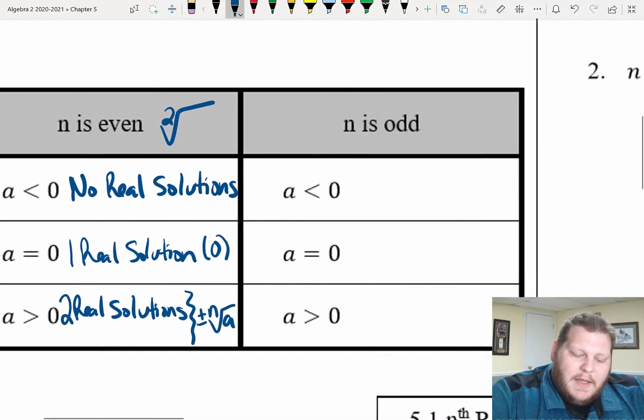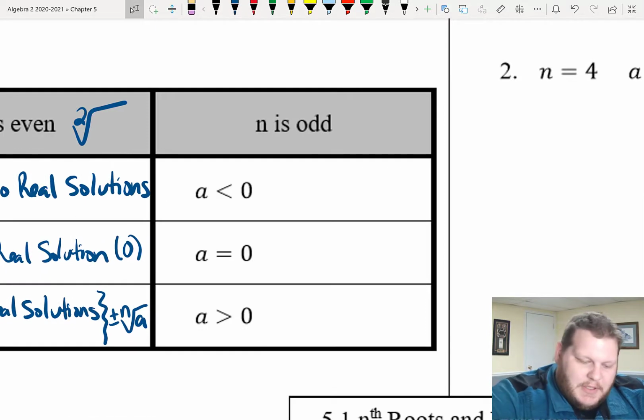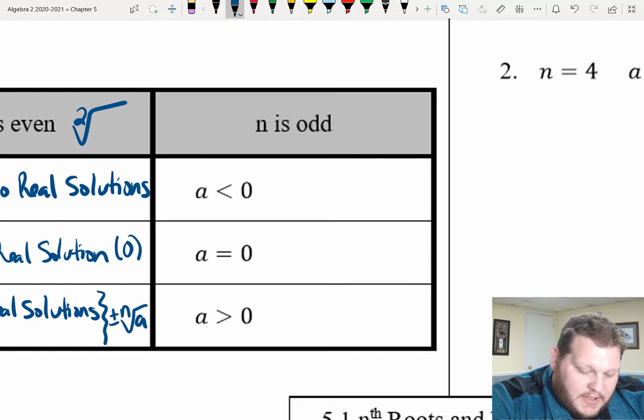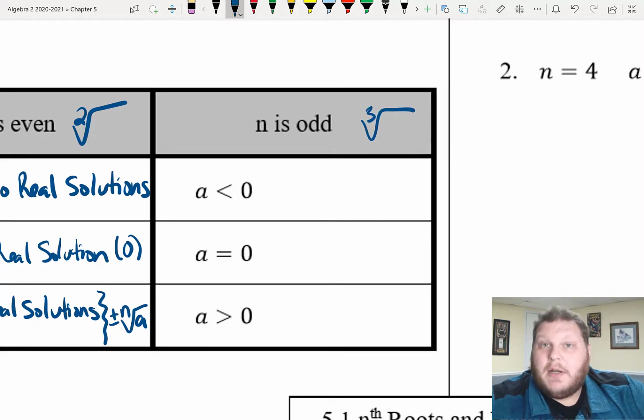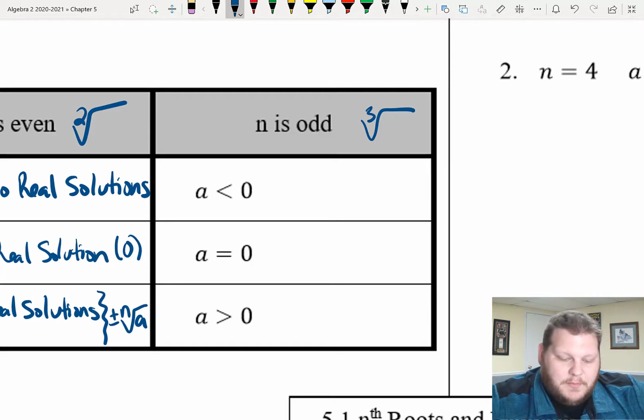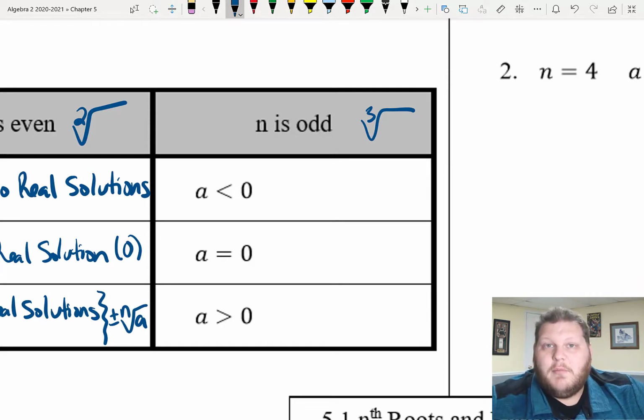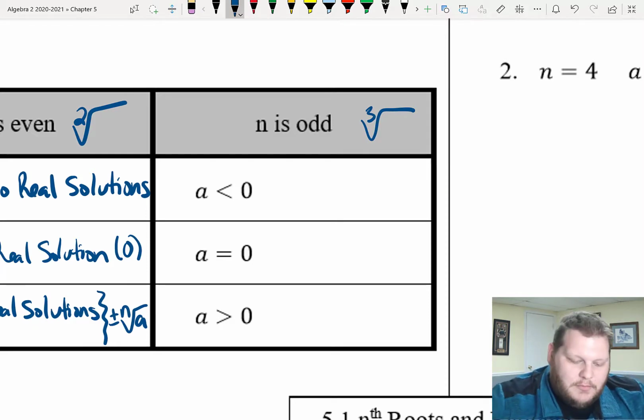Now, the odd side is a little bit different because this is one we don't have as much experience in. If we're trying to do, let's just say, the third root, which is the easiest one to wrap our heads around, the cube root means we're looking for some number multiplied together 3 times to give me what's underneath that radical. So underneath that cube root symbol.